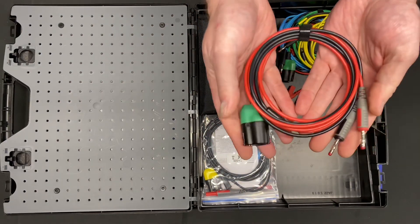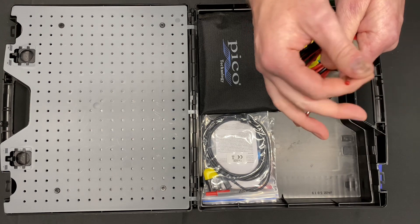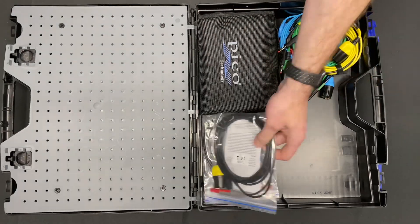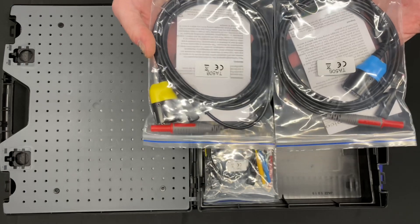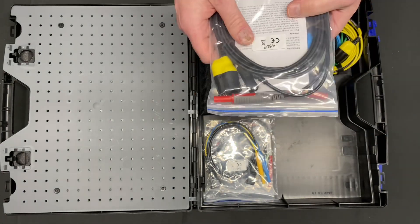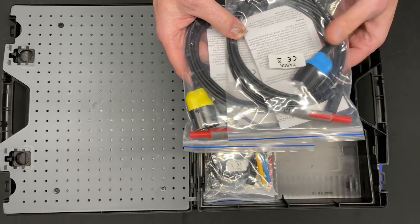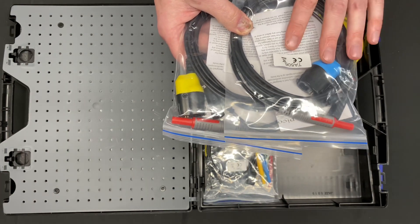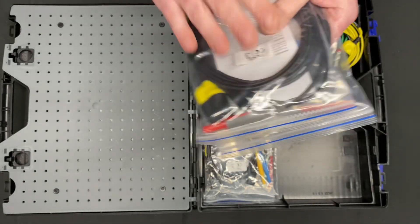We have a resistance lead so we can use our scope to carry out resistance measurements using 4mm male connectors — it will fit with the adapters we looked at earlier. Here we have two attenuated leads. The 4425A will take up to 200 volts — anything more than that you'll need an attenuated lead. Pico have moved to attenuated leads, and you'd use these for FlexRay, common rail diesel injectors, GDI injectors, or anything potentially higher than 200 volts. These are 10-to-1 attenuated.